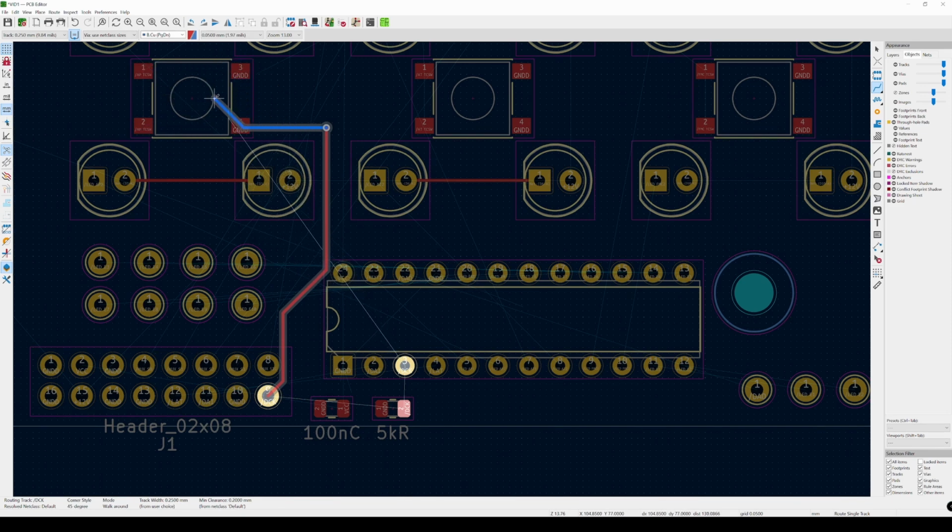Now one thing though you need to realize is that when you are on the bottom you cannot connect to SMD pads on top, but you can connect to through hole mounts, since those are on both layers, and you cannot cross through hole mounts because exactly they are on both layers.